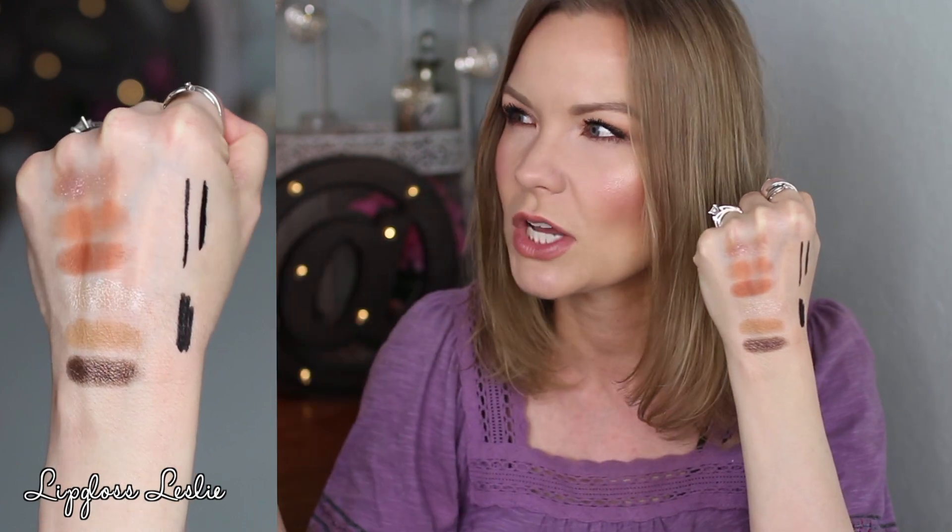These are probably the easiest type of matte shadow to work with — super pigmented but not so soft that you have to be delicate. You just apply them and they look great. And those shimmers are super duper pigmented — a beautiful rich chocolatey shade, just gorgeous. I love the formula on these shadows. I've used this palette multiple times and think it's just great quality. I have three of the shades on my eyes today. This is one of my favorite things from this whole new release collection.